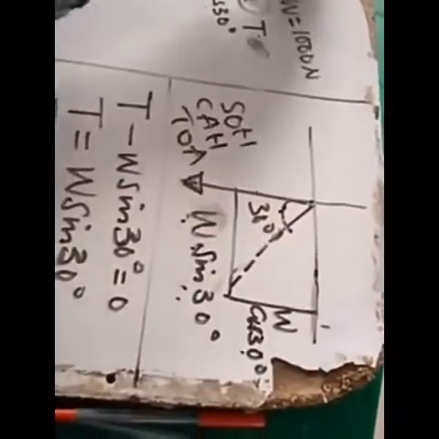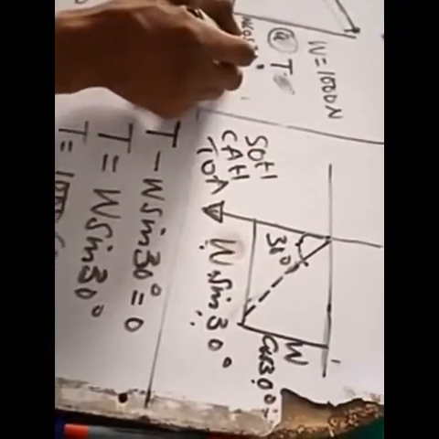Bringing it here, that means here will be my W sine 30 and my W cos 30. So if I resolve normal to the plane, I will have N minus W cos 30 degrees equals zero. I solve for that, with W as 1,000 Newton, and I have my normal reaction, which is still the first question.